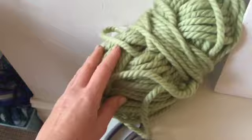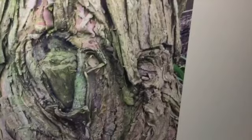I also want to use some of this wool here just because it is really nice and chunky, and I think it will work well at this image here and the circular bit of the tree trunk. I'm going to use this wool like so and put the voile over the top, and then I'm going to couch over the top with some of these threads. So I'll probably use this green over the top to couch it.